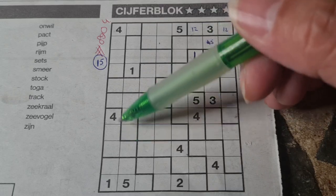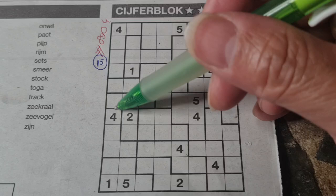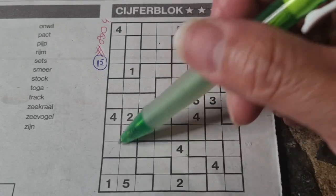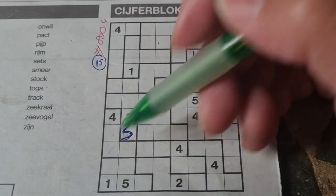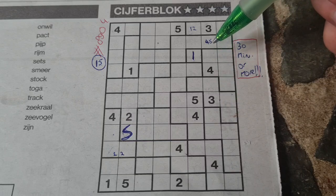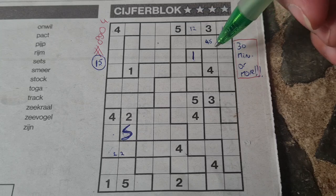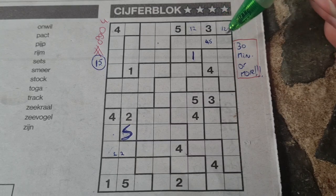I see here one quadruple box in an L shape. And when you see a quadruple box in an L shape, remember that the inside box is always a 5. Okay, this box can be 2, so the 2 could be here, could be there. Do we have more quadruple boxes? No quadruple boxes anymore.